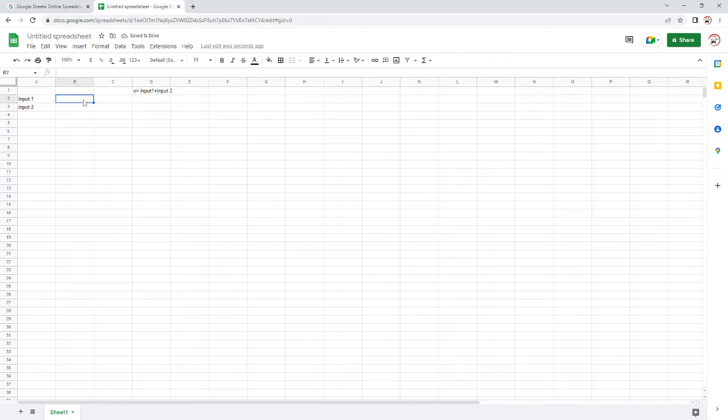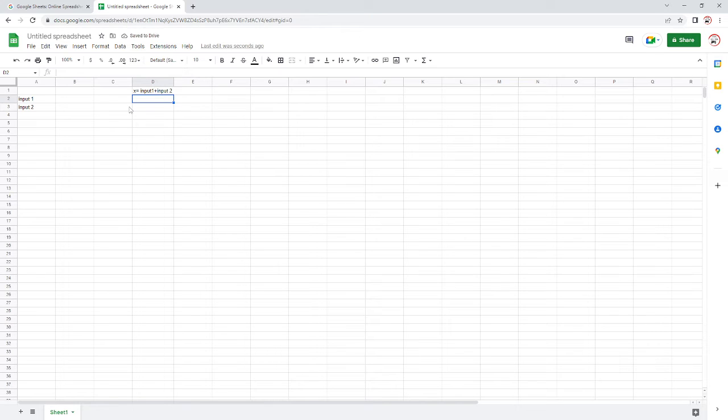Okay, so just to get this quick example made, what we would do is click equals, and then we would have it point at this cell, which is B2, and then we would just do add plus B3.